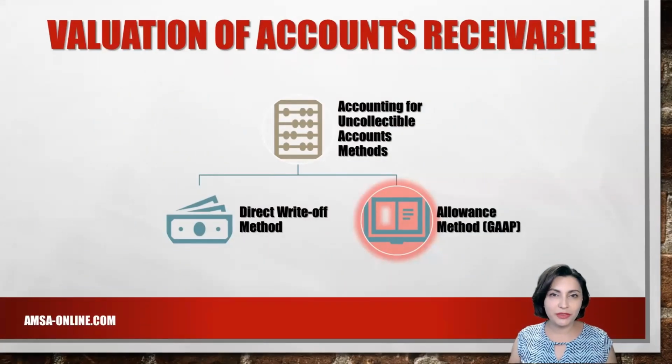Under the allowance method of accounting for bad debts, we estimate uncollectible accounts at the end of each period. This ensures that companies state receivables on the balance sheet at the net amount expected to be collected, which is gross accounts receivable, less estimated uncollectible accounts. Accountants estimate uncollectible accounts using information about past and current events and forecasts of future collectability.